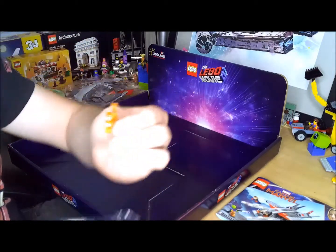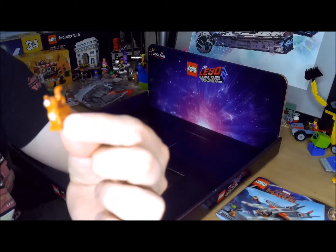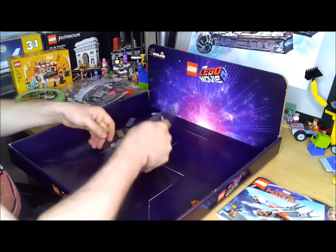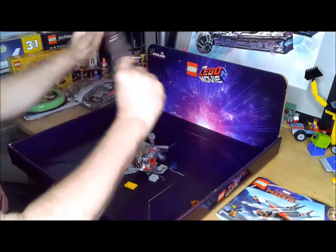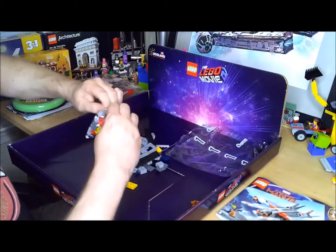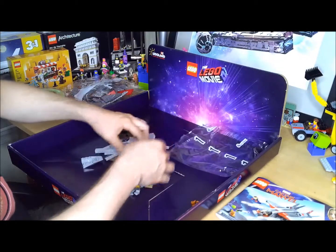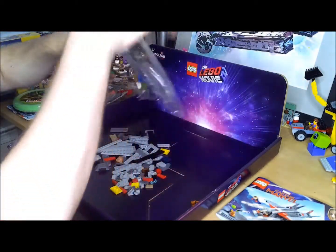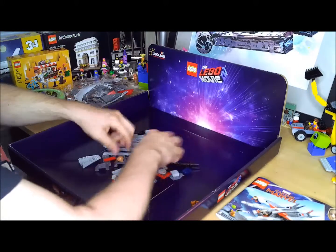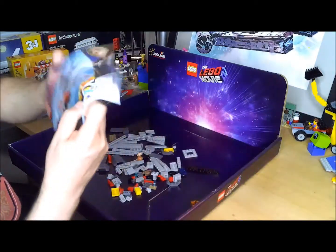Already seen my favorite piece. The flurkin. That's enough rhyming. Pretty cute until it eats you. Bag number 1. And we got a mini bag here. I'll throw some of that up too. Bags into the box for now. I already see a minifigure, but I'm gonna follow the instructions.